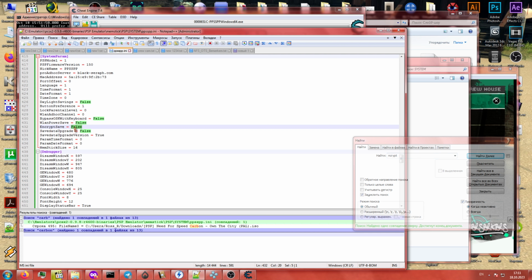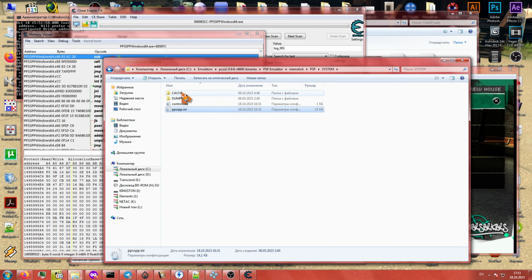By default, it is true. This will allow us to get our save in an unencrypted state, which is awesome. I'm not sure if actual PSP can load unencrypted save games, but after you've done your modifications, you can change the false to true and save your game normally and launch it on PSP.